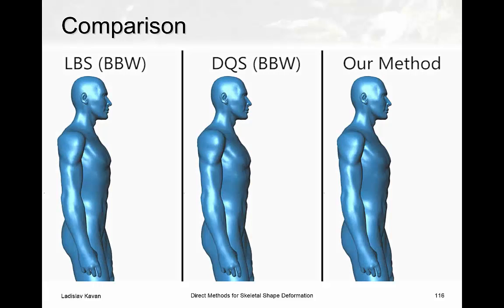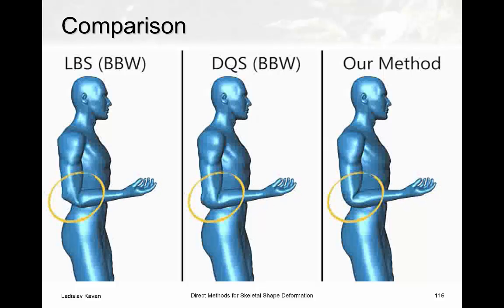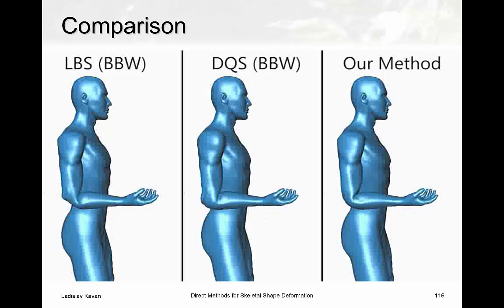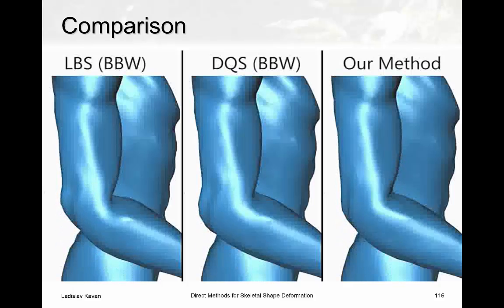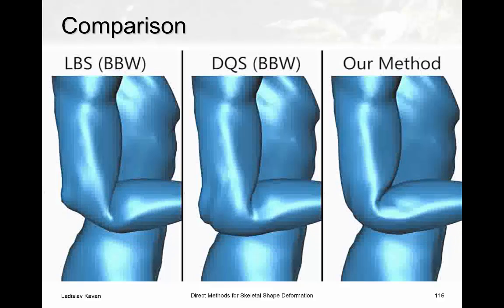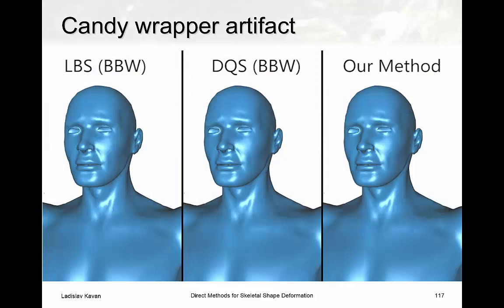An even better comparison is here. This is sort of a cool case. This is a simultaneous bending and twisting of the arm, which is a pretty natural motion. And you can see artifacts with both linear blend skinning and dual quaternion skinning, because that's the case where both of them have some problem. The new method, the swing twist deformer, handles this case beautifully, and this is without any rigging, really. All that is there is a skeleton, and the rest is automatic, minimizing energies to get the weights.